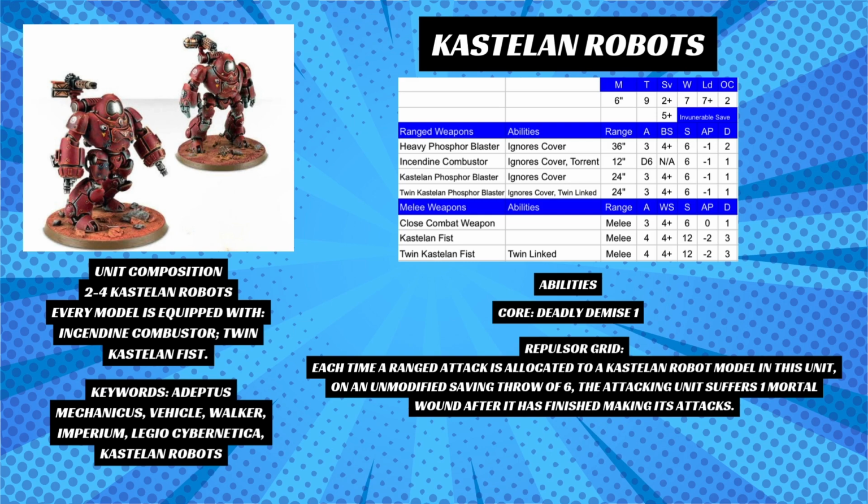Now, Castellan robots can be armed in a variety of different ways, from a more combat variant to a more shooty variant if you want. They've got some cool weapons which unanimously all have Ignores Cover, whether that is your Incendiary Combustors, aka your flamers, or the Phosphor types of weapons they have access to. Your Castellan Fists in combat are really nice as well, strength 12, and you can even take a twin-linked profile with Twin Castellan Fist as well.